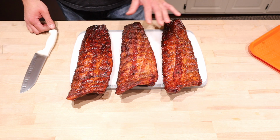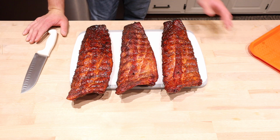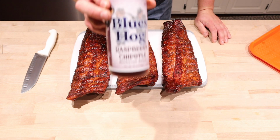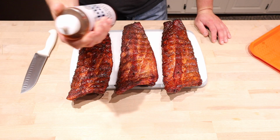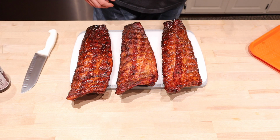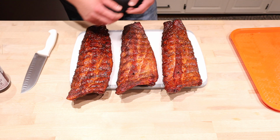But anyways, real quick, over to cook times. Anywhere from 250 to 290, I would say, for about 3.5 hours. With about a half hour left, I sauced these 2. The sauce we used is this Blues Hog Raspberry Chipotle in the nice squeeze bottle. Really, really good stuff. I love this Raspberry Chipotle. Awesome on ribs, really good on wings. And the middle rack is just the dry rub. So let's go ahead and cut into some of these and do a little taste test.